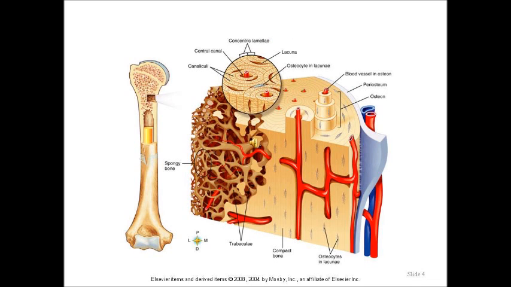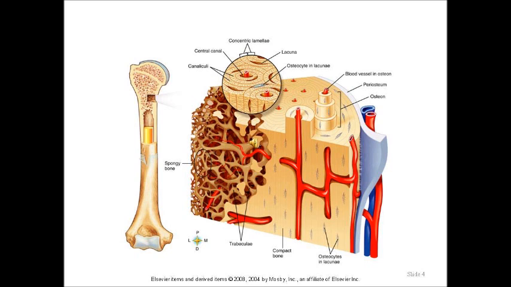Okay, here we have a look at a close-up of the bone tissue. Here you can see the cortical bone very nicely, and then the spongy bone with all the little trabeculae on the left. The cortical bone we're going to discuss most here. You can see the blood vessels that actually pierce and go into the bone. They come along with the periosteum along the surface of the bone and then enter the bone at specific points.